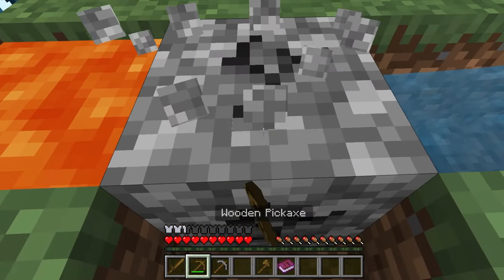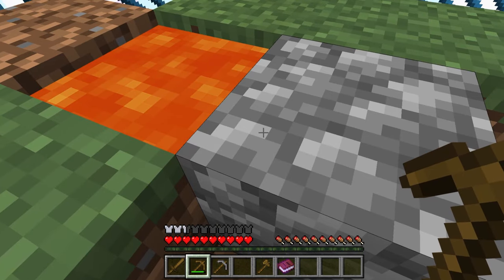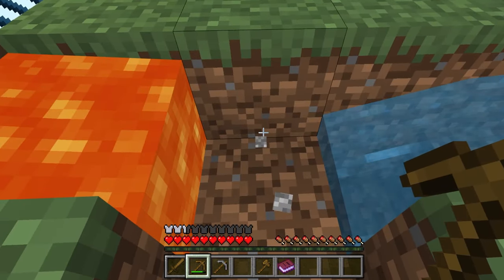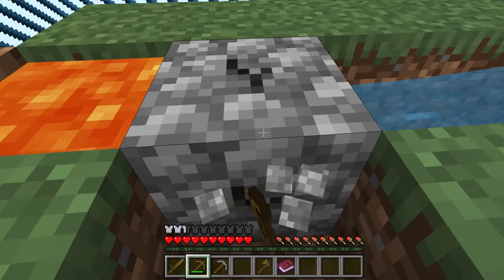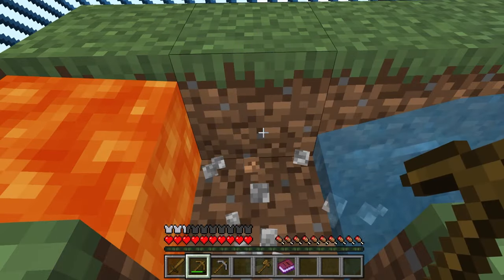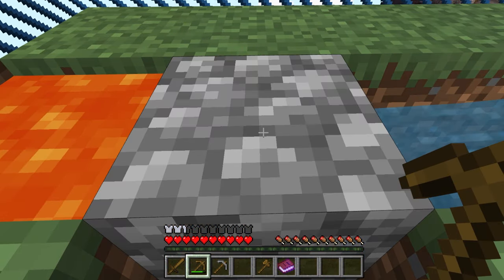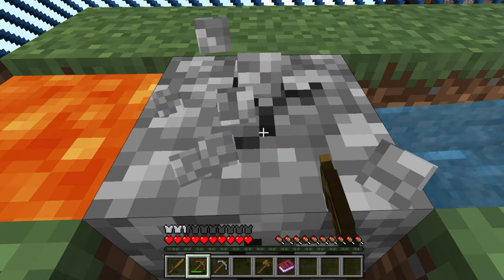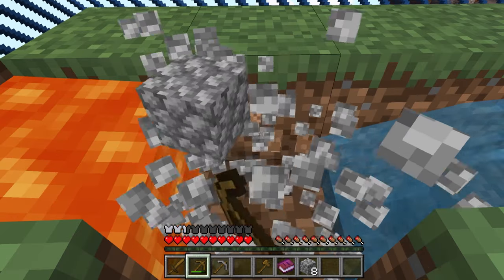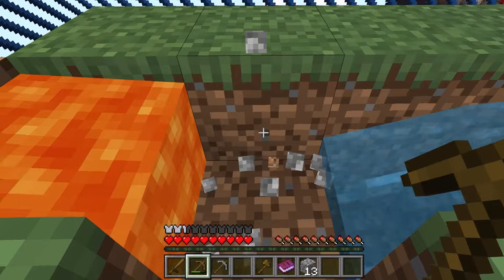Let's use up our wooden pickaxe on this cobble. This is something that is very boring to do because you have to just sit and hold your mouse and hope that you get some of these. I actually have no idea how many I got. Oh, I got 8. Okay, that's enough to make a furnace, but I want some extra. All right. And there we go. All right, we'll take 13.